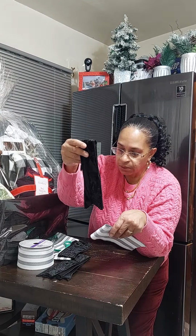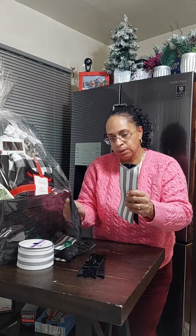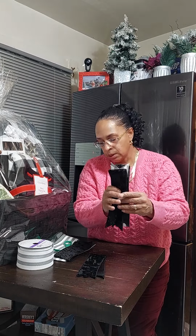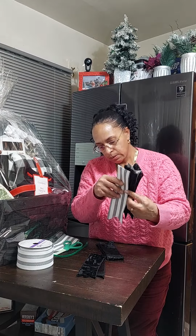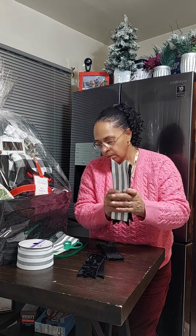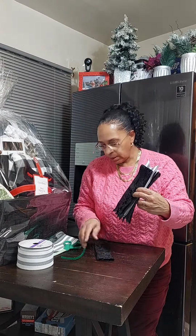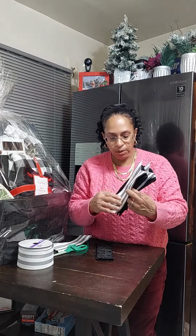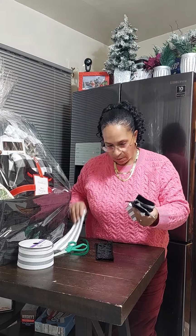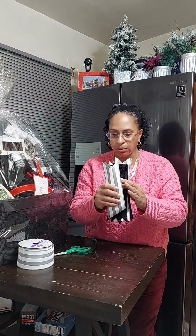You could take the ducktails down, this pattern, take the ducktails up, this pattern, take the ducktails down, next one, up. So basically, all the blacks are going down and all the stripe is going up. Stripe goes up, the ducktails go up.